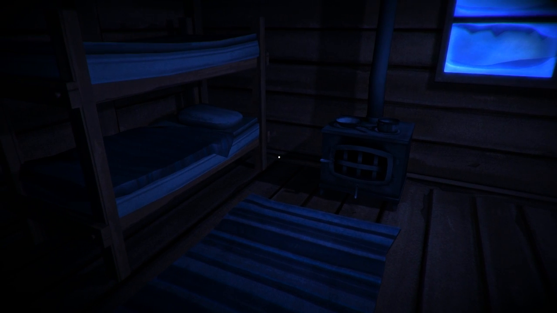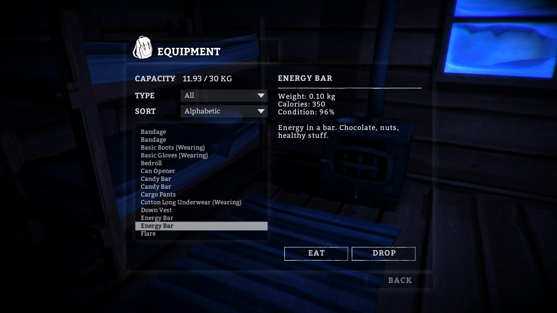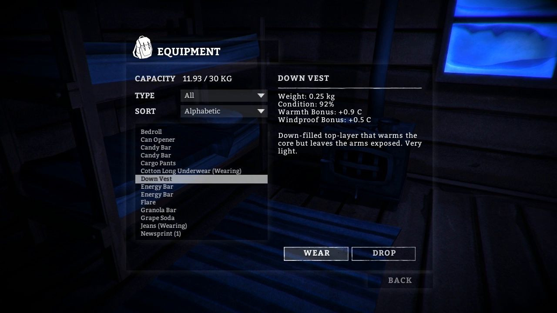So what we're going to do now is take stock of what our new inventory is. And let's see how many of these things we can wear. Can we get this down vest on? So we get a warmth bonus and a windproof bonus. That's good. Condition is fairly good.